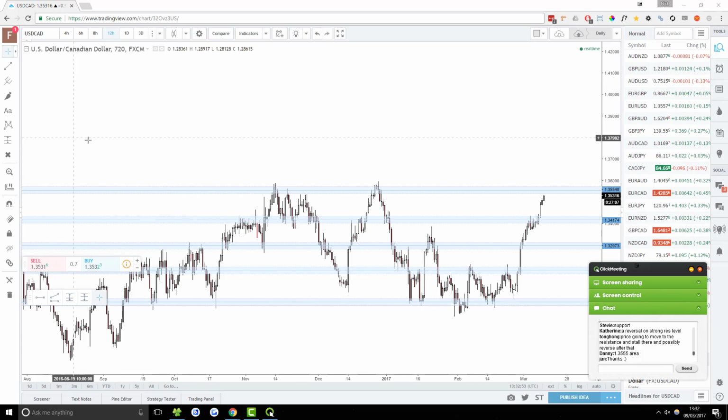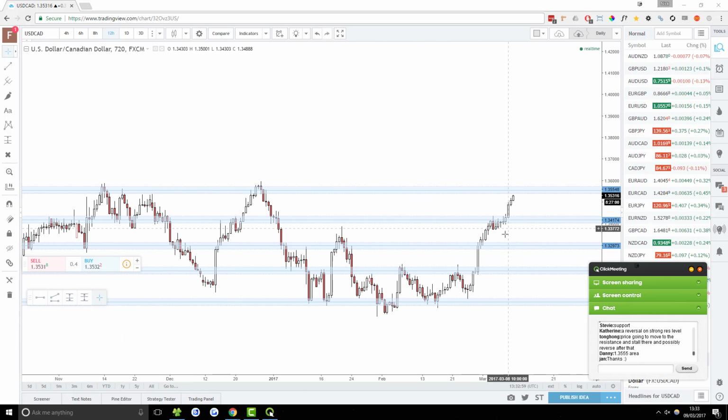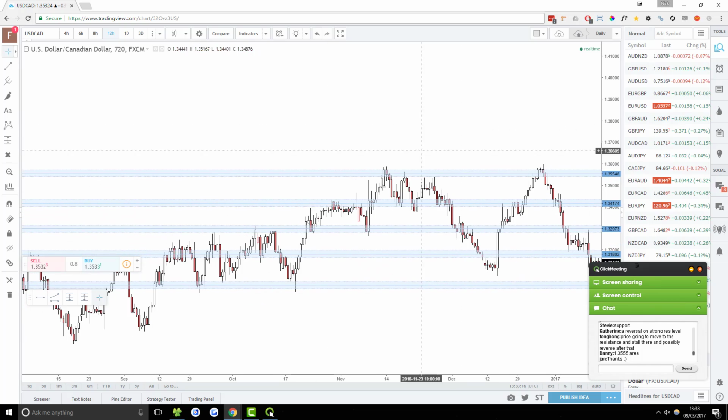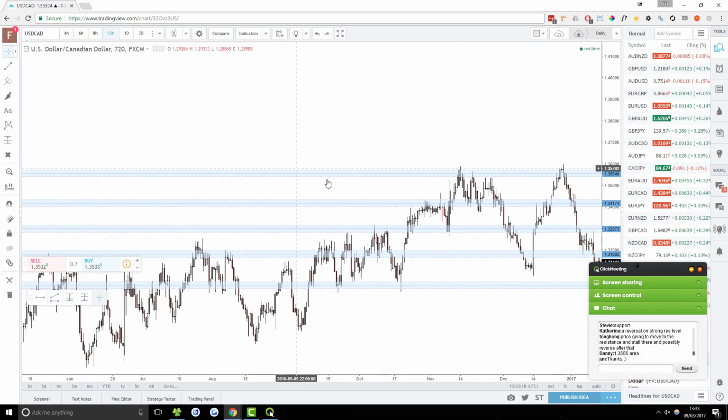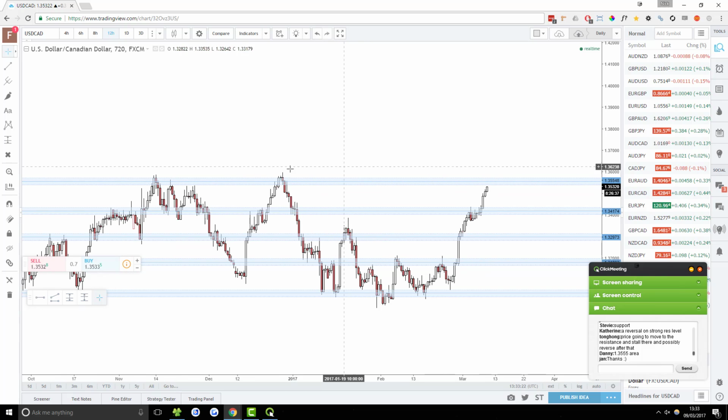All right, so sorry, where was I? Yeah, so we got this resistance area. This resistance is a yearly high. It's the yearly resistance, let's call it. It's fast approaching the yearly resistance. So buyers are in strong control of price. It's trending really heavily towards this resistance area. But is it going to stall at this resistance area? It's possible. We had a very strong trend up to here, and it stalled and it turned around. The one before that wasn't really that strong of a trend, but it's possible that we might see the same thing again. So let's keep a very close eye on this one.